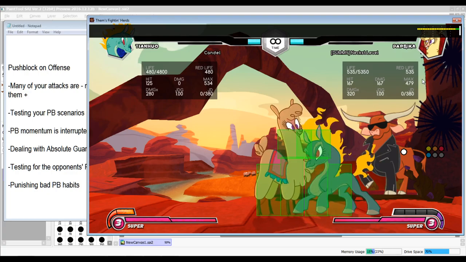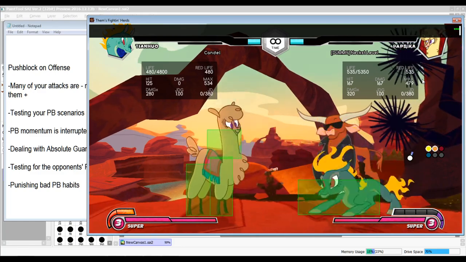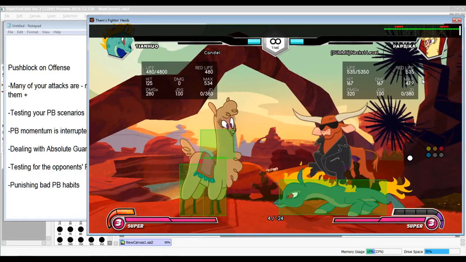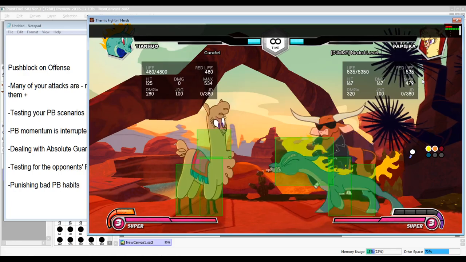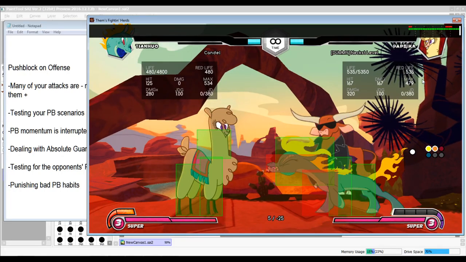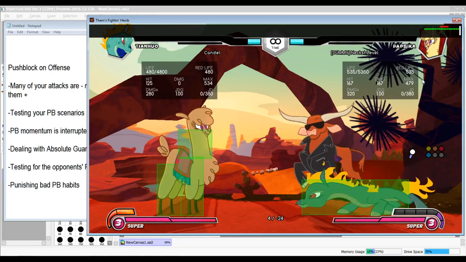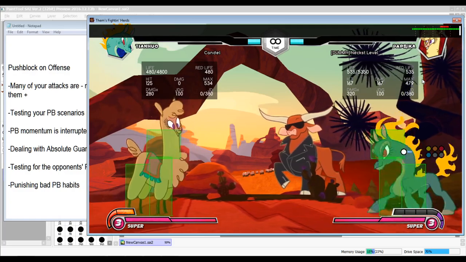If they're specifically using 2A, jump over probably works. Yeah, that assumes that they switch to low block before hitting PB, but they're unlikely to do that because they want to activate absolute guard. So they'll probably do a stand push block into a crouching push block, or they do stand block into crouch so that they get absolute guard from push blocking your air normal.